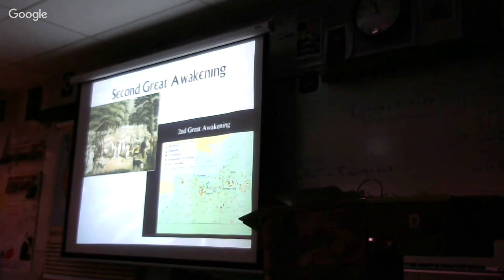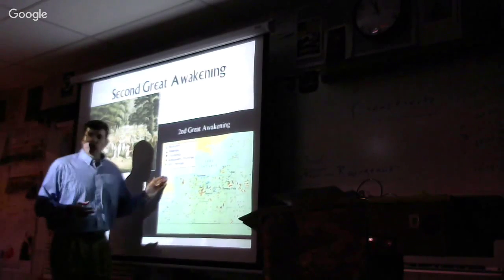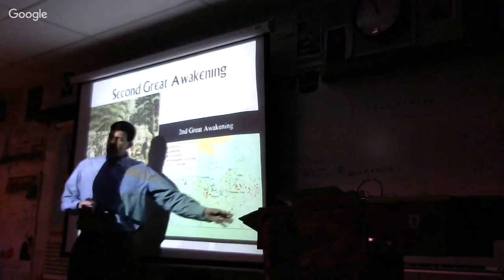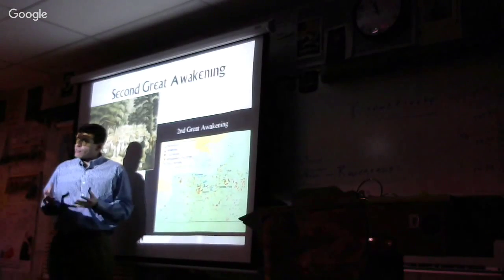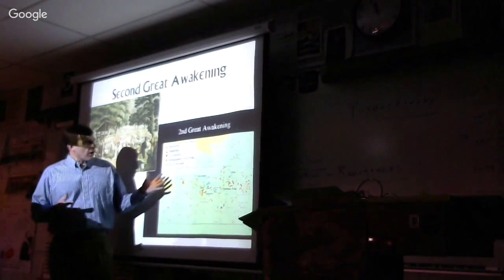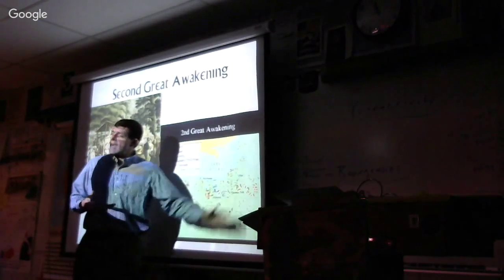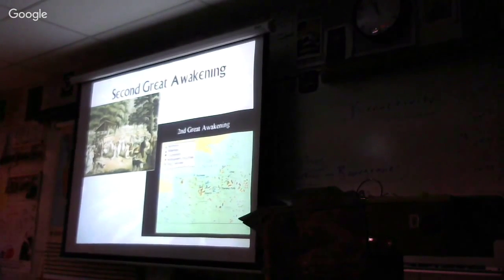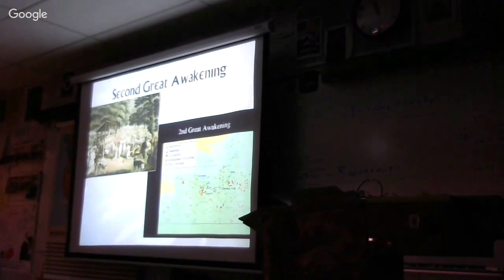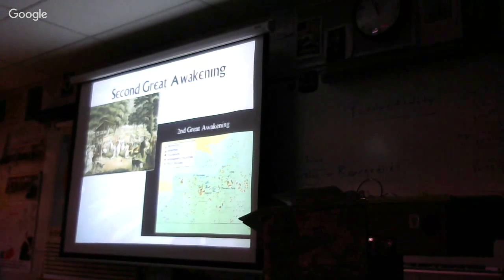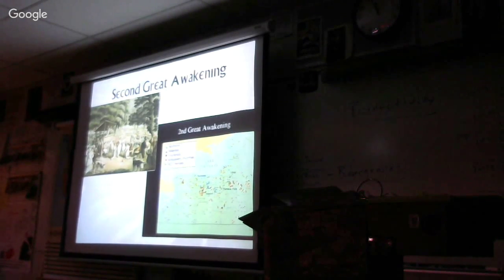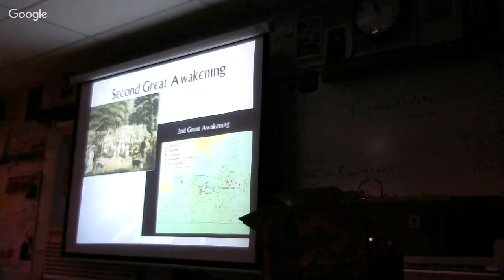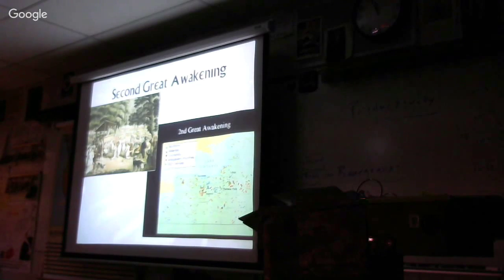Now, this is the burnt over district of New York. And the burnt over is where most of the fiery revivals were, the Second Great Awakening. And there are all these new sects, almost all Protestant, that developed out of this era. Also, one that was partially Christian, and then also outside of Christianity, especially early on, Mormons came out of the burnt over district of New York. That's when they became big. Most of them fell apart. The churches did not survive.